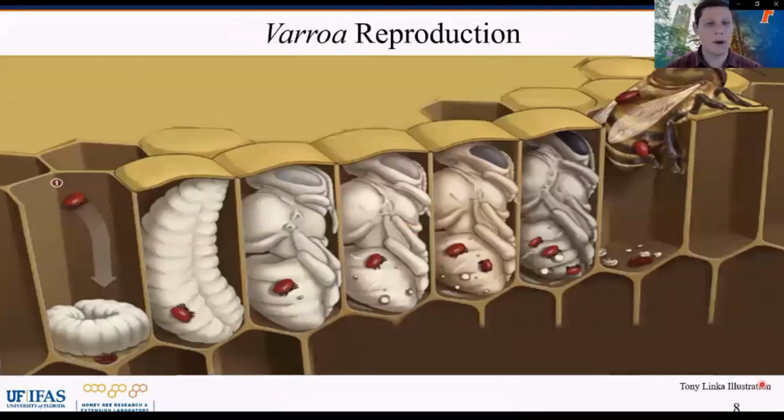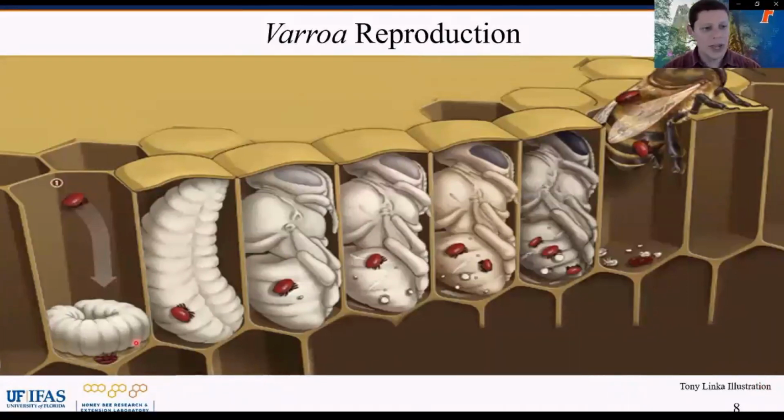Now, Varroa biology, like I said, is very difficult to replicate in the lab, but it's also really important that you understand how their basic reproduction works, because a lot of the control measures that we use against Varroa have to do with disrupting their reproduction. So just really simply, from this figure, I'll show you that the very first mite that enters into a cell is called a foundress. And this is always going to be a female.